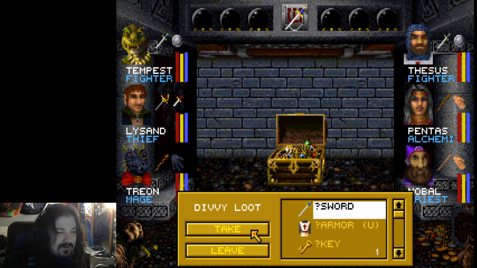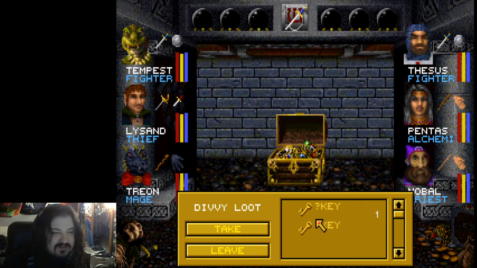Alright, we got a sword. I'm gonna give this to one of our fighters. Let's give it to Thesis, because he worked really hard on his thesis. We'll give the armor to Tempest, because he has to weather a storm. And then we have 2 keys, which I'll give to the thief, I guess, because I don't know.